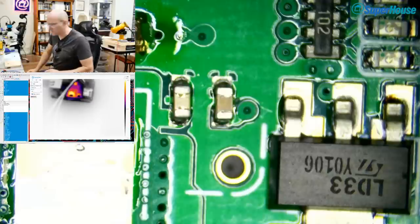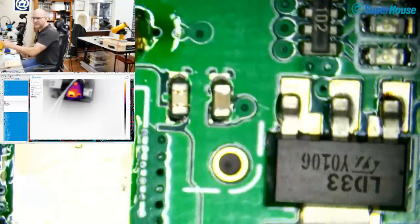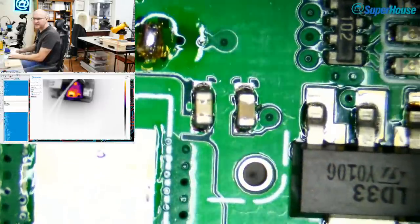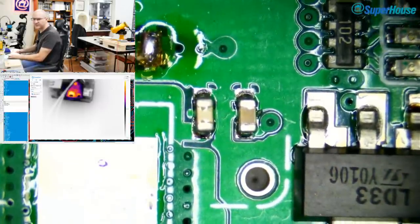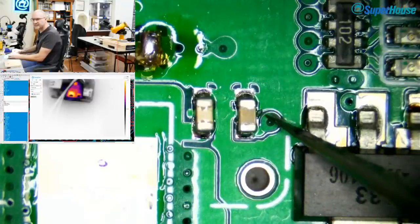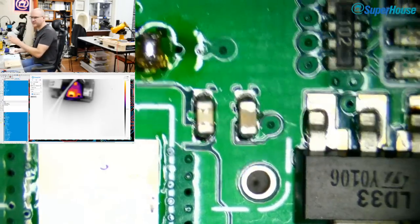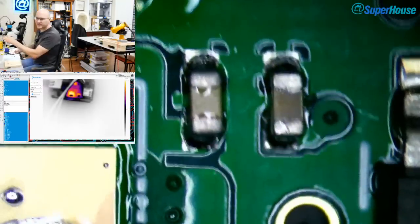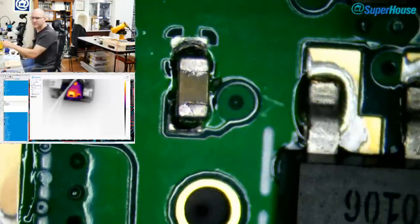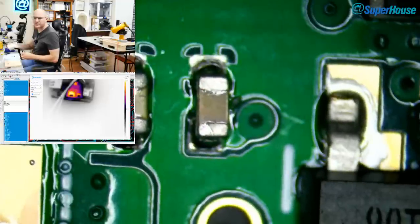Now, I'll see if I can point it out. So, if you spotted this through this view, you've got good eyes, Electron Ash. The point of interest is right here. You see that little thing just next to the capacitor? In fact, I'm going to zoom right in and see if we can see it a bit better. Where is it? About there. Might need some more illumination. Okay.